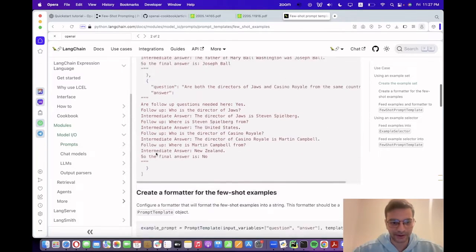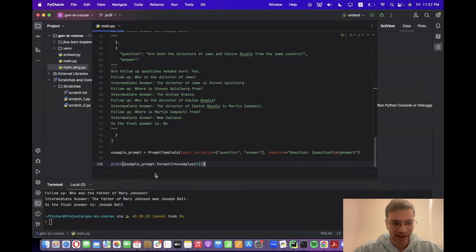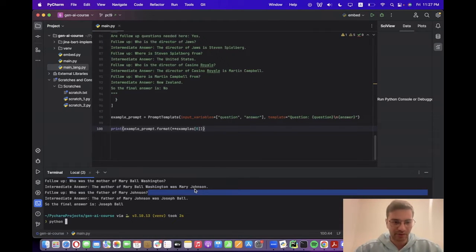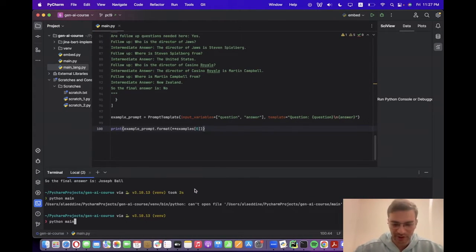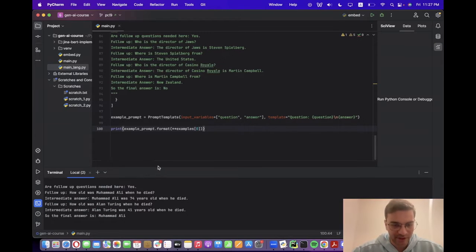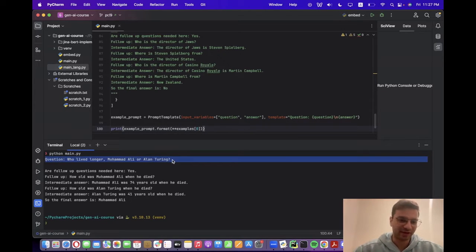And then we just create the prompt template like this, and we would like to format it. So I will run this script, and this is how it is formatted. So this is one example. It's basically specifying the question and separating the question and the answer with a new line.